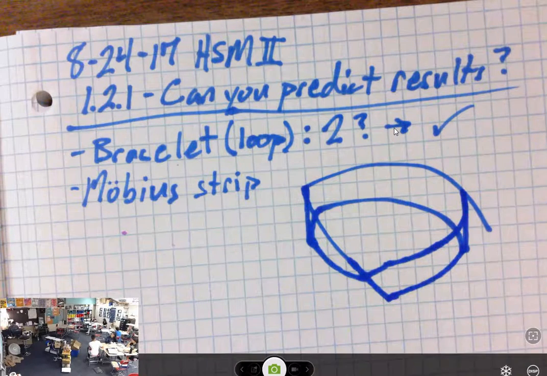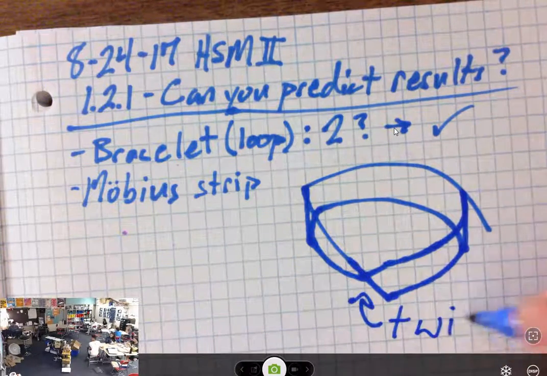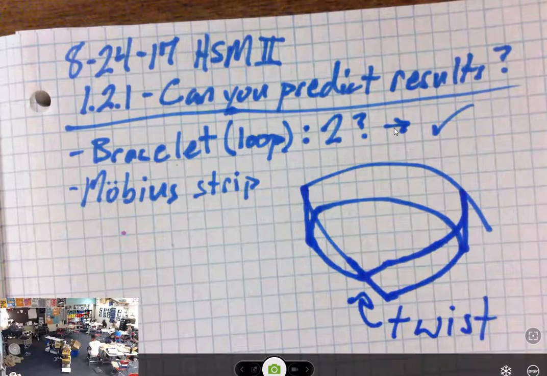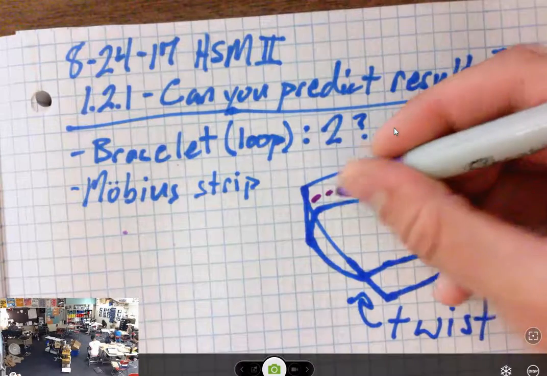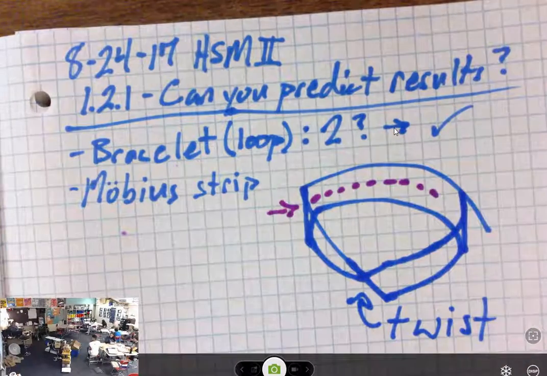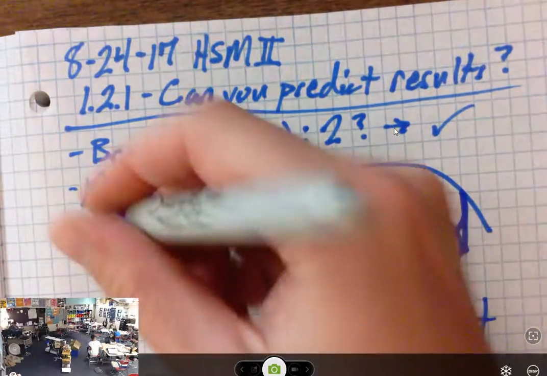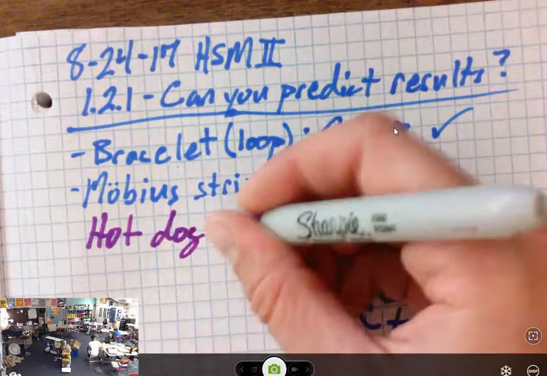So now this is a bad drawing. I mean, you get what it means, though. You can tell what it is. Yeah, there's that twist. You can tell that it's curved. You can see the twist. So then, and this is where I color code like crazy, I'm going to draw purple dotted lines down the middle of this. And what do I want to call that? Like hot dog? I mean, we cut it down the middle like a hot dog bun, right? So the hot dog cut.